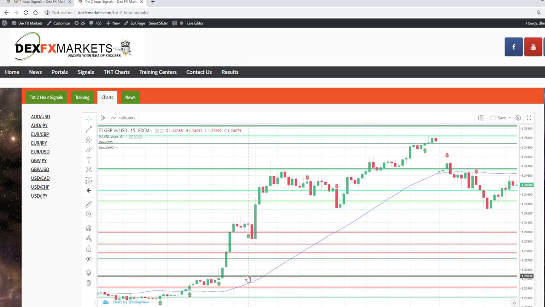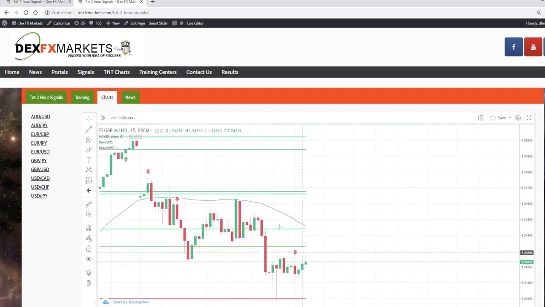Now, there are other things involved, support and resistance wise, that we could utilize to creep in closer to the actual win rate or the actual pricing to get us better trades. So let's go over here to this last one that we just did on the Great Britain Pound USD on the sell, and let's look at the rules. First rule, is the SMA pointing down? Check. Is the price of the previous bar lower than the SMA? Check.